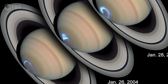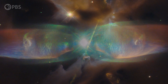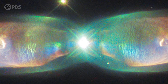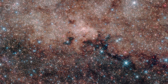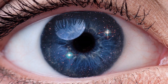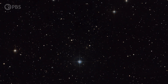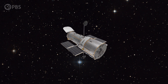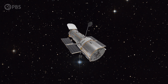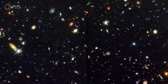Hubble has shown us auroras dancing on Saturn's poles, the birth of new stars, a cosmic hourglass blowing the sands of time at 620,000 miles per hour, and even the heart of the Milky Way. The human eye can see at most around 6,000 stars in the night sky. From Earth, they appear to twinkle as their light is distorted and blocked by the atmosphere. But Hubble, sitting above it, has an undistorted view deep into space, able to put the awe-inspiring scale of the universe in perspective like never before.